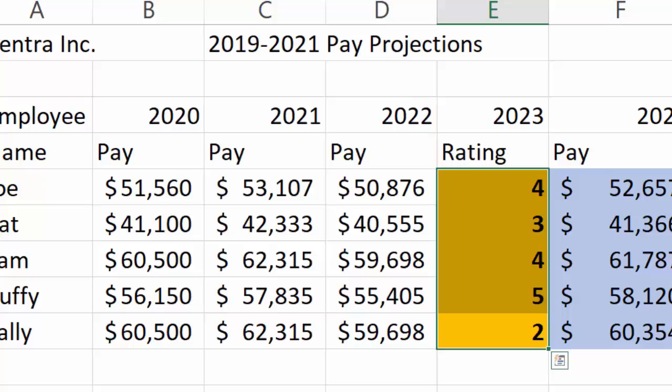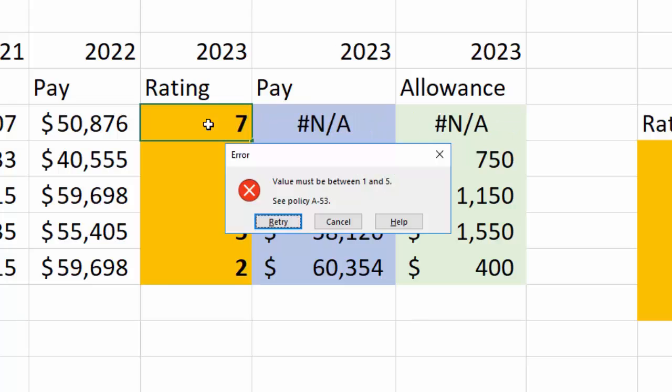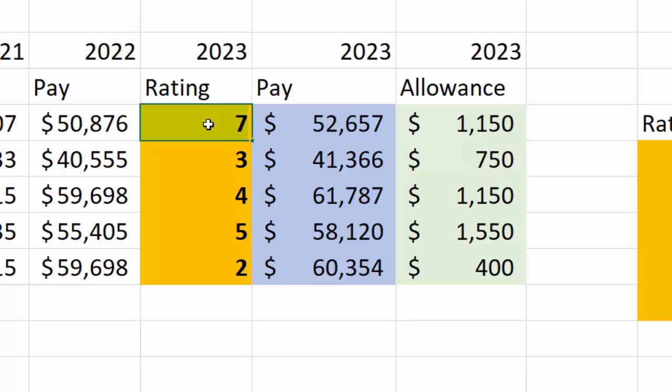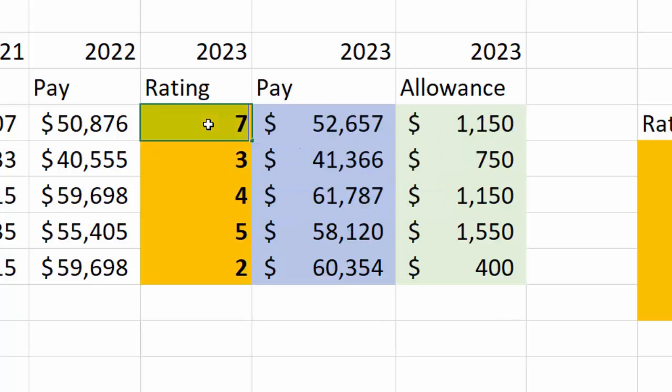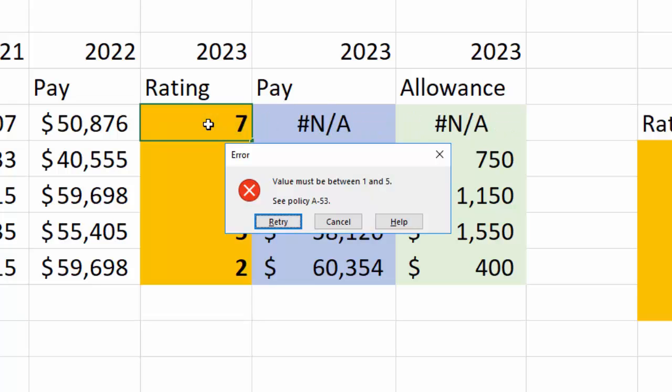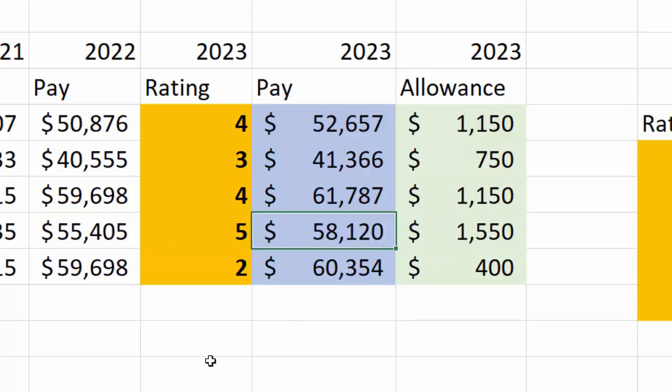Click OK. See, nothing happened because all these numbers are valid. But let me change the first one by mistake. I typed in a 7. You see? Now, there is a sound, by the way, that pops up as well. It keeps telling you. Now, at some point, if your clerk just keeps doing this, saying, what the heck's happening? It's like most people, they don't read the message. But at least it's not going to allow him to type in the wrong number, right? Now, if he types in a 3 instead of a 4 by mistake, there's other ways to check that as well.